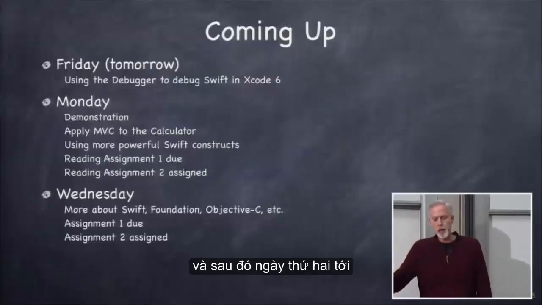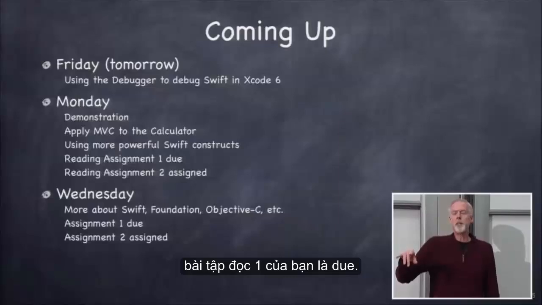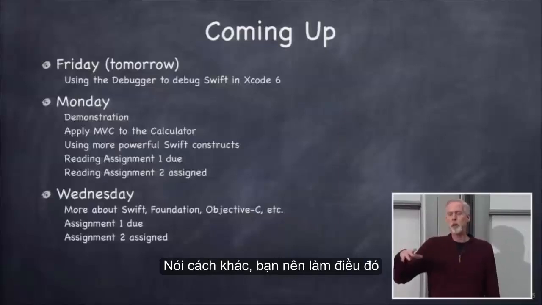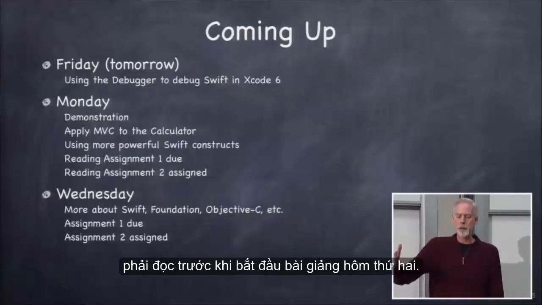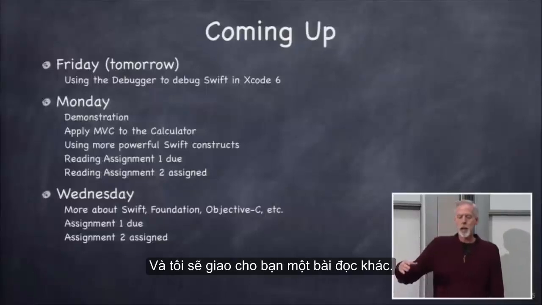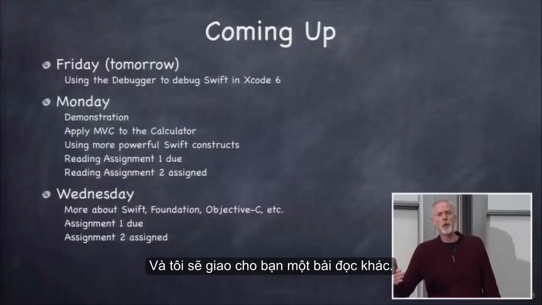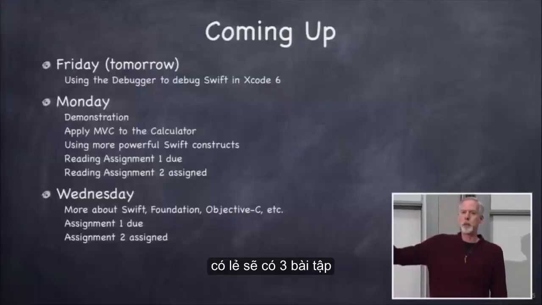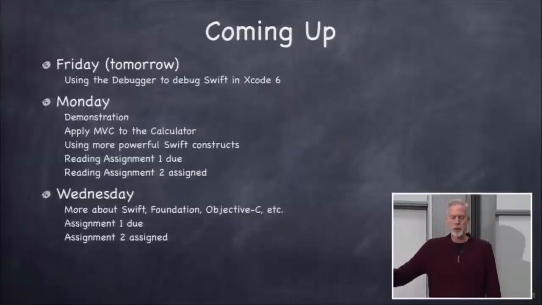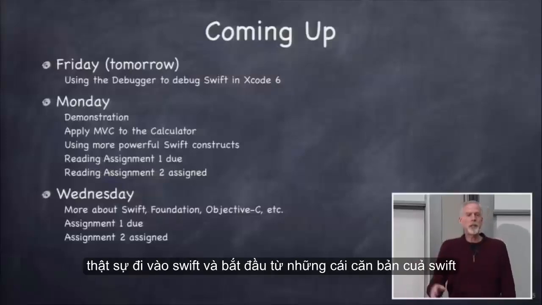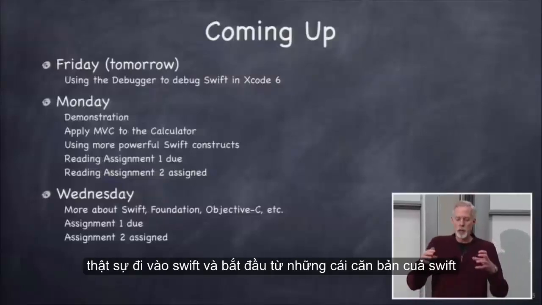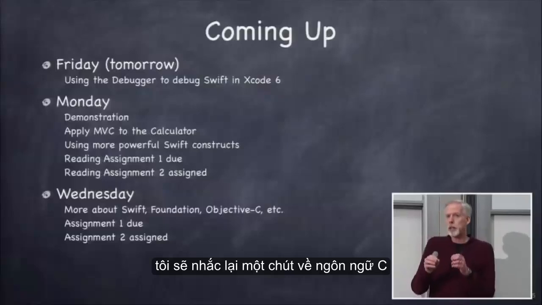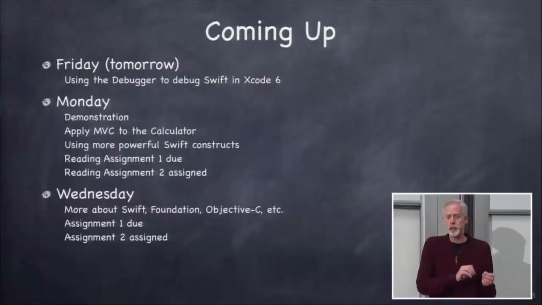And then next Monday, your reading assignment is going to be due. In other words, you should be done with that reading assignment before the start of Monday's lecture. And I'm going to assign you another reading assignment. It might be your only other reading assignment. Perhaps there'll be a reading assignment 3, but it won't be any more than that. And then on Wednesday, I'm really going to dive into Swift and Foundation. I'm going to talk a little bit about the Objective-C legacy.